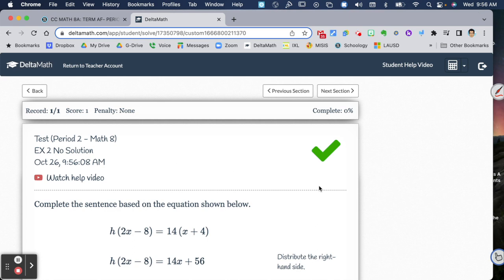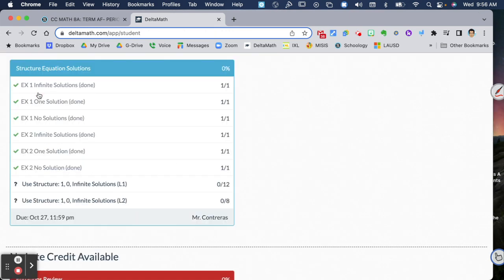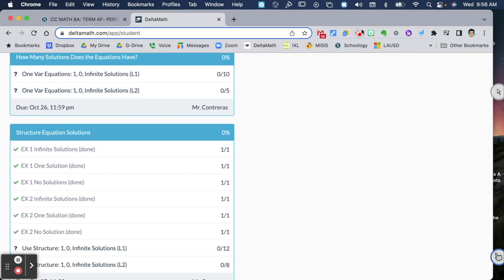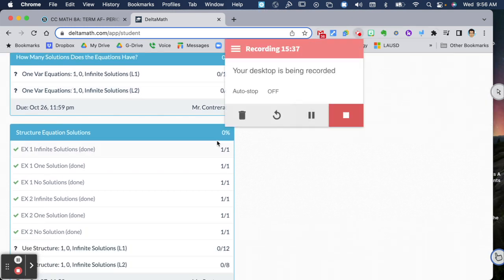Okay, so now, for the rest of these, you have 12 level ones to do, like the first three we did, and you have 8 level twos to do, like the last three we did. Okay? So this is the assignment for us. Hopefully you can finish it in class because that means no homework, or you can catch up on other work. Okay? All right. So we're done.